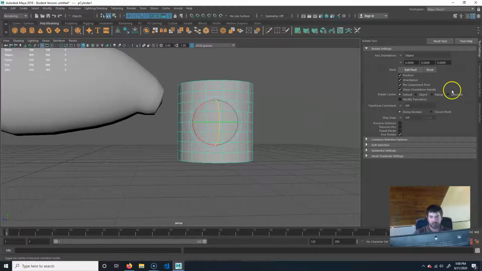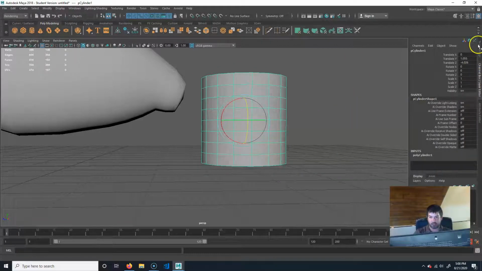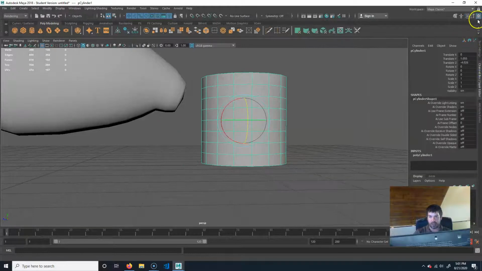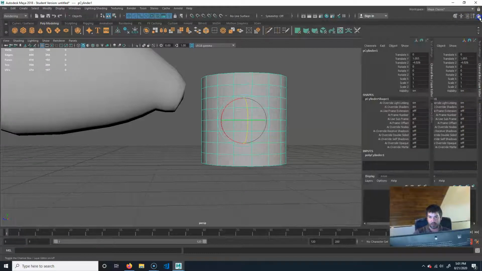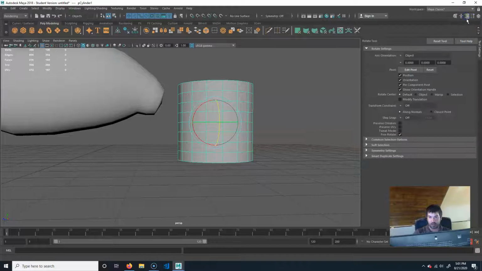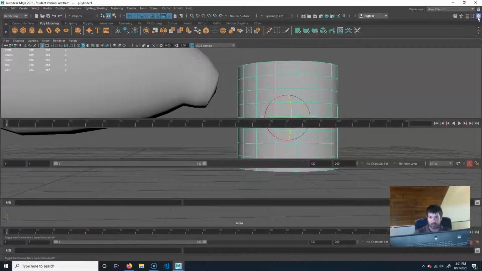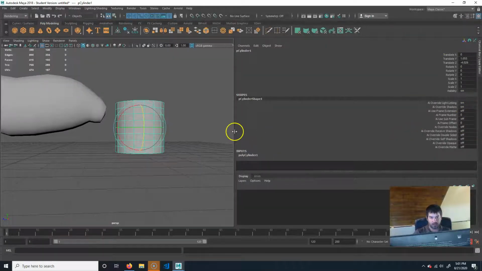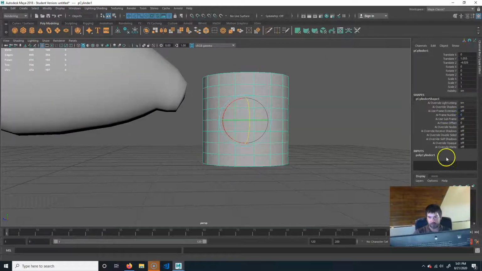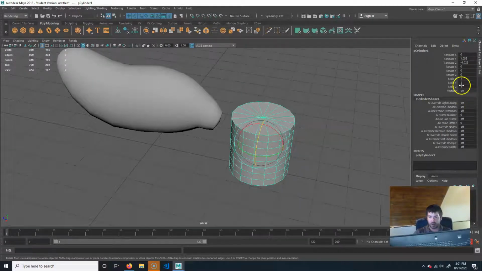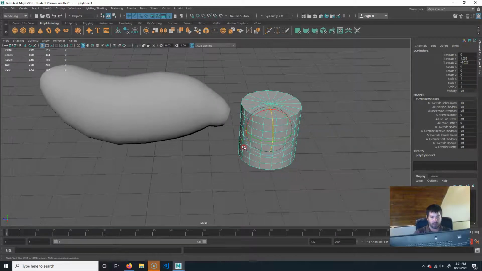When I have this object like this, I want to make sure I have the channel box selected. Tool settings is what's currently over here, but go to channel box. If you don't see it here, these items here are what you see down here. So it is possible to not have them up there. If I click on channel box, that will pop up and be gigantic apparently. Okay, we don't need all that. But what I want to show you is this. What you see here are the basic transforms of what the object is doing.